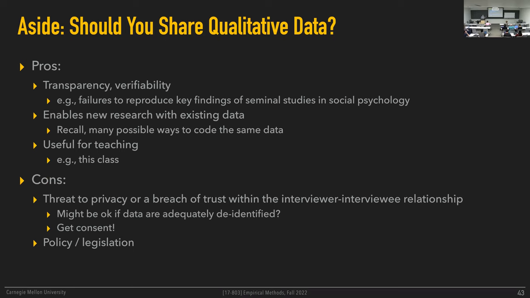Yeah, and I guess the point is to also get consent from participants. So if you're interviewing people and you record this, whatever, transcripts and whatnot, and you then release them without telling them at the time that you are going to do this, that's a really bad practice, right? Because maybe they wouldn't have told you the things they told you, even if confidentially or anonymously, if you had told them upfront that you were going to publish this transcript verbatim or something like that, or share the recording with other people, right? So always get consent.